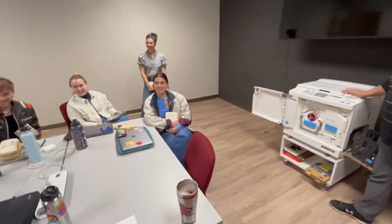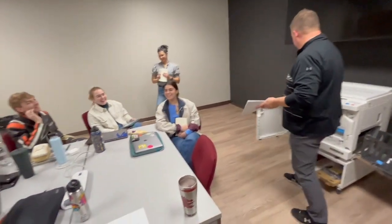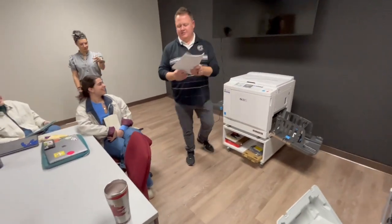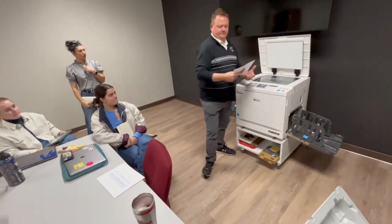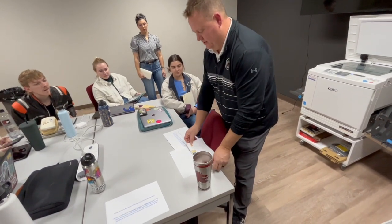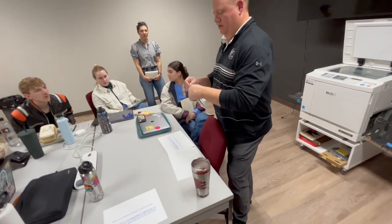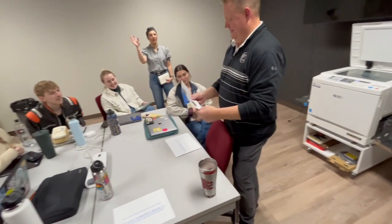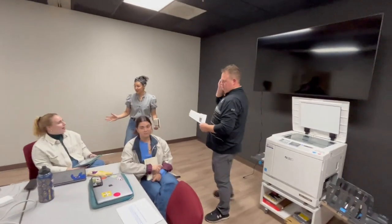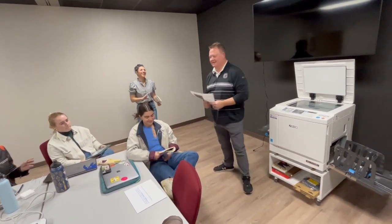Now let's talk about layering colors — printing one color over the top of another. What we printed in blue earlier, I'm going to go back and lay over the rest of the document. For the second original, I'll put it up at the top. One important thing: unlike screen printing where you have to reverse the image, this machine does that automatically — it's a mirror image already. So you do NOT reverse your artwork for this machine.